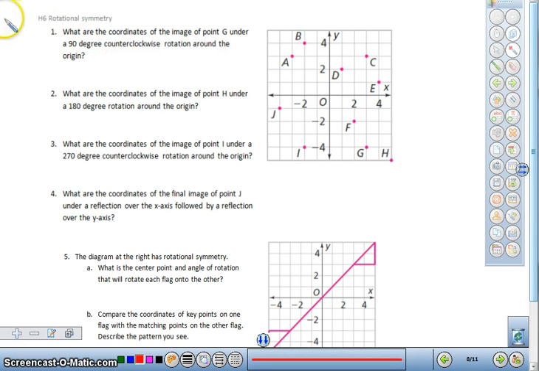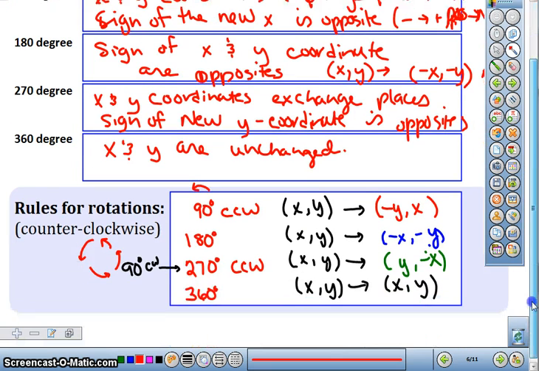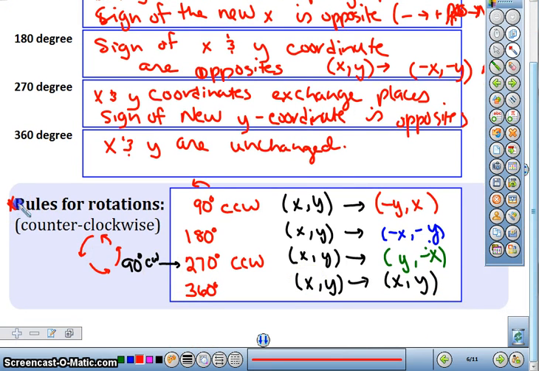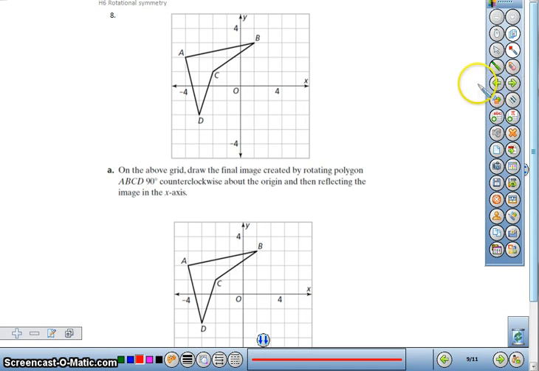So in your homework, as you do lesson H6 today, kind of put those rules maybe someplace towards the top if they help you. And the rules I'm talking about are the ones that are right in the middle of the page right down here. These are our rules. So these rules are for the counterclockwise, and those should help you out quite a bit as you are doing that tonight in your homework. So take your time and go through it, and you should have this assignment completed. The last two might give you a few problems, but again, just make sure you're doing all the steps.